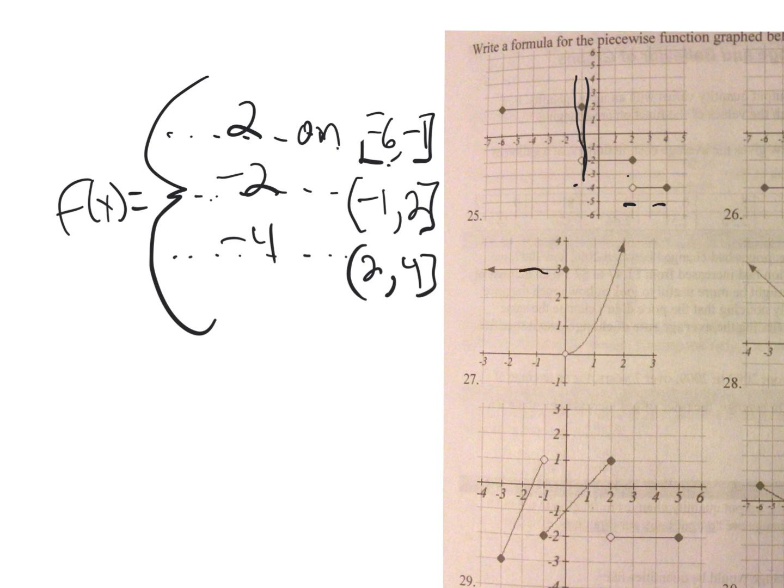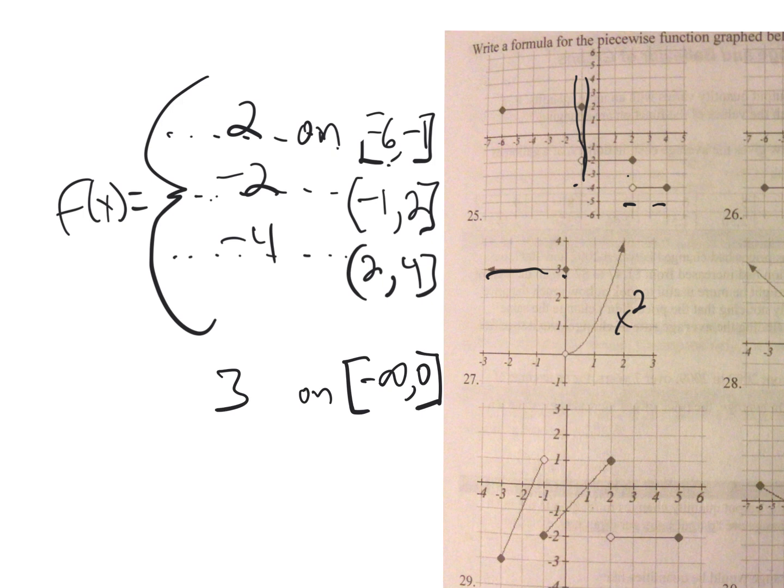Number 21, I see a constant function and I see x squared, quadratic. There's only one breaking point at 0. So I'm going to say y equals 3. I can say on, or I can say when. You're going to see it written a couple of different ways. I like the set builder, I like the inequality, I mean the interval notation. So from -infinity up until 0 is the breaking point, and it's closed. See how the dot is filled in there? So I'm going to say that's closed.